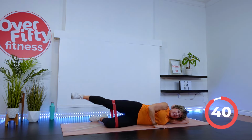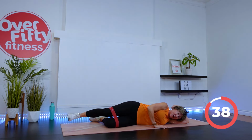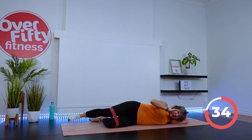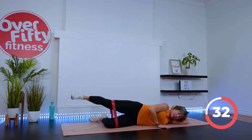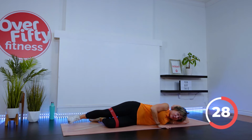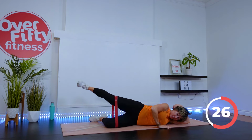This one always makes my low back feel so good afterwards. My hips are trashed and tired, trashed in a good way, but the low back feels so good. That's what I like about the booty band. It really makes my back feel good, and I hope it does for you as well.